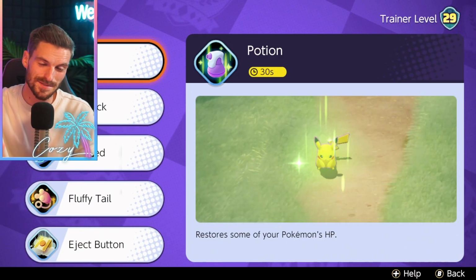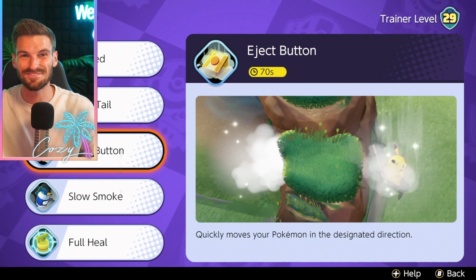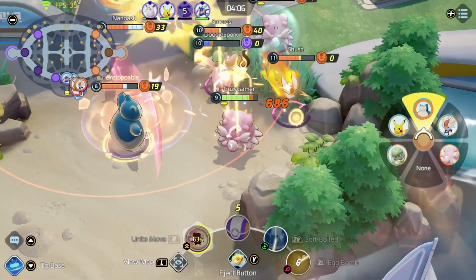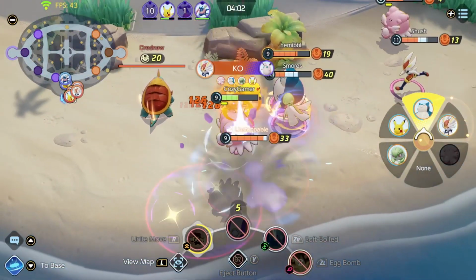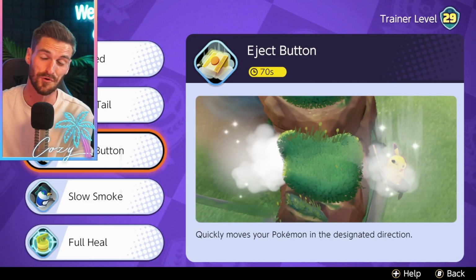As for battle items, there were some nerfs and buffs to a lot of the eject items here, but Eject Button, even at 70 seconds, is still definitely going to be the choice for my Blissey, as you don't have a ton of mobility, and this kind of gets you out of that pinch. Or if you need to quickly get to a teammate and do some healing with Soft Boil, I found this to be the most useful throughout my ranked gameplays.